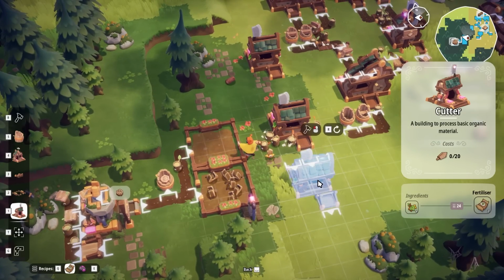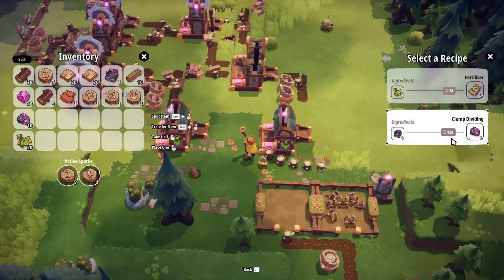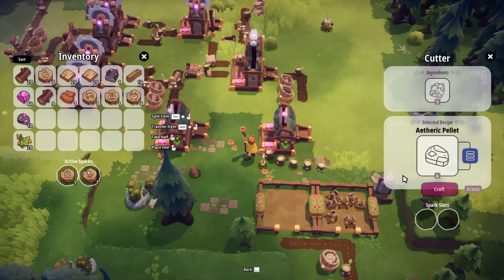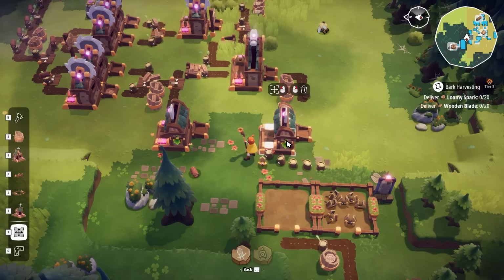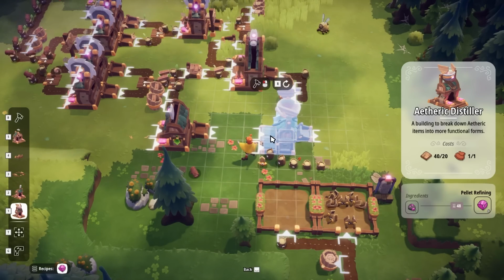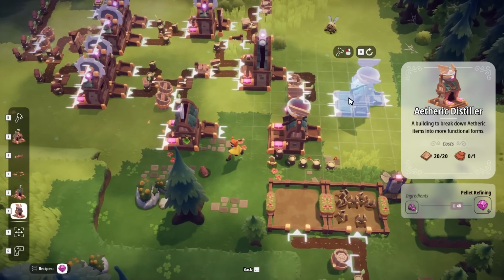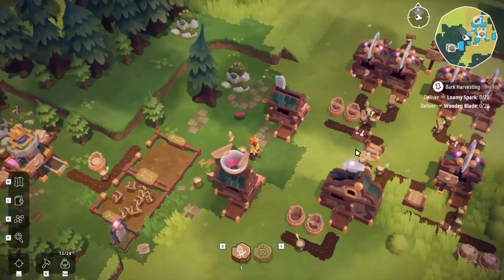No. And the reason why we won't do that... So, I want this one to... The clump dividing... Oh, wait. No, I need to build the different structure entirely for this. There we are, the etheric distiller. Let's pop that one down there. There we go. I love the look at the top there. That's fantastic.